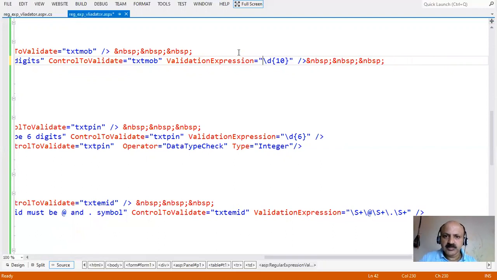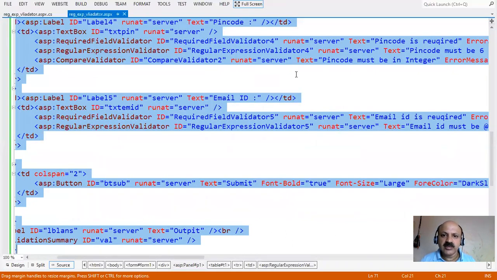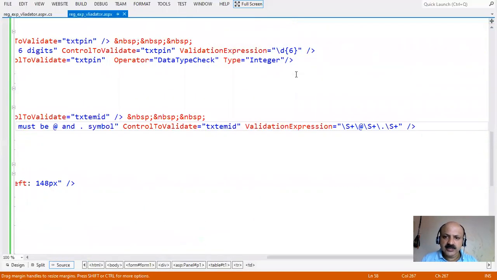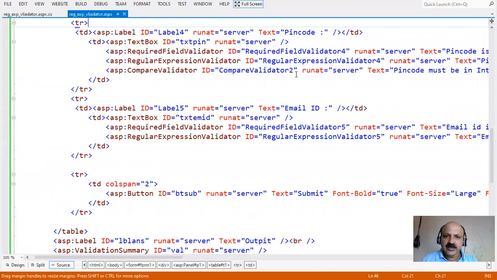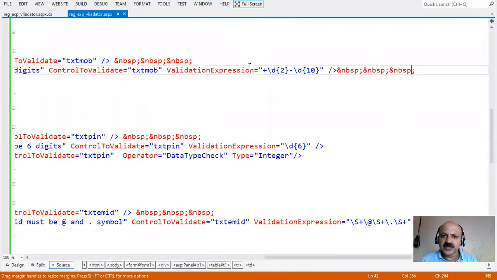So here the plus is giving some error, so that is not working. Otherwise that is a perfect format, and here we provide like 2, but we have to provide it and it is taking an error because we must not take the plus sign, so that is giving an error. Okay, so you can set it as 10 digit directly. So we have not provided the country code because the validation expression does not support it. Here we keep the same remaining as it is. So I just, okay, we have not provided the plus sign, and here directly dash.